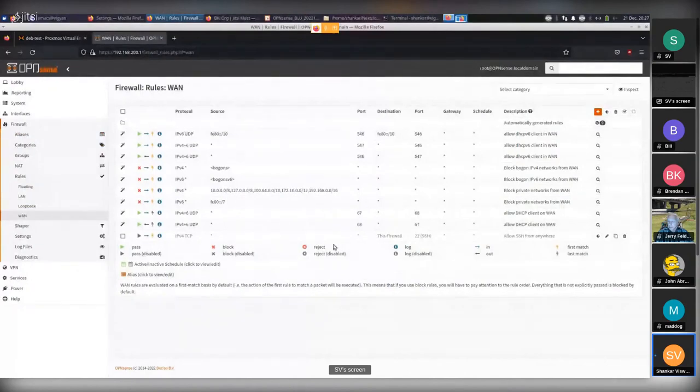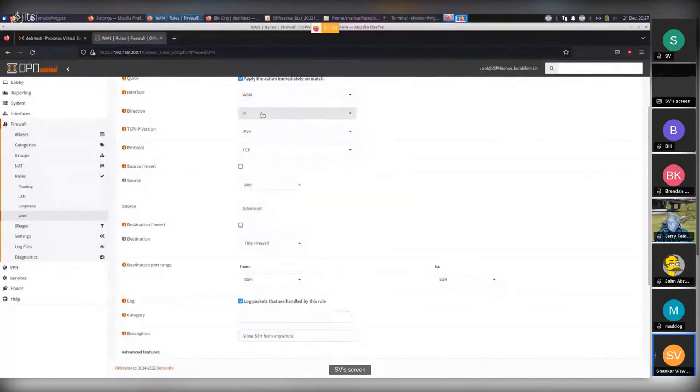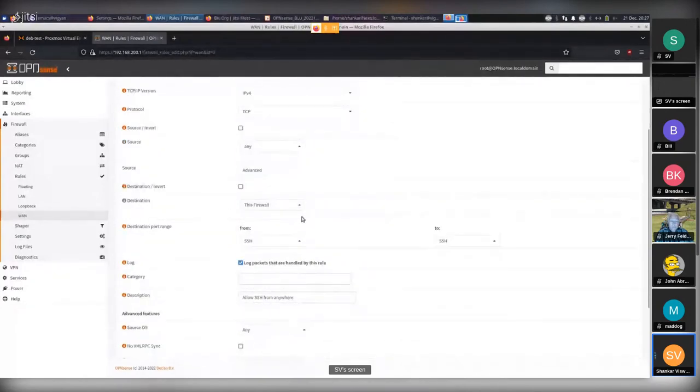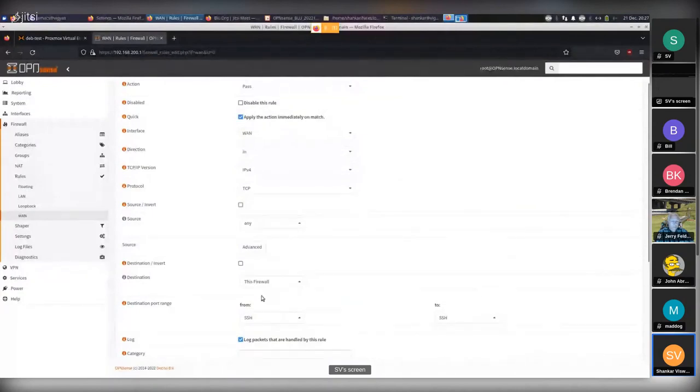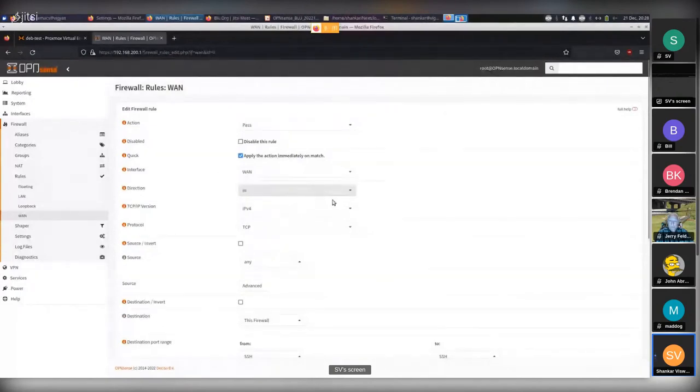But these are all the same defaults, and I just here have a rule just to show you how easy it is to create one. So action is pass, or you can say block or reject. Enable this rule on the interface WAN, direction in, if it's IPv4, any source, the destination is this firewall address. So that can be either the WAN address or one of the LAN addresses. And if the port is SSH, I want to allow. This is just so that if you want to come in over the WAN, over SSH, you can allow this rule. Obviously, it may not be a good idea to do it, but this is just to show you how a rule is constructed.